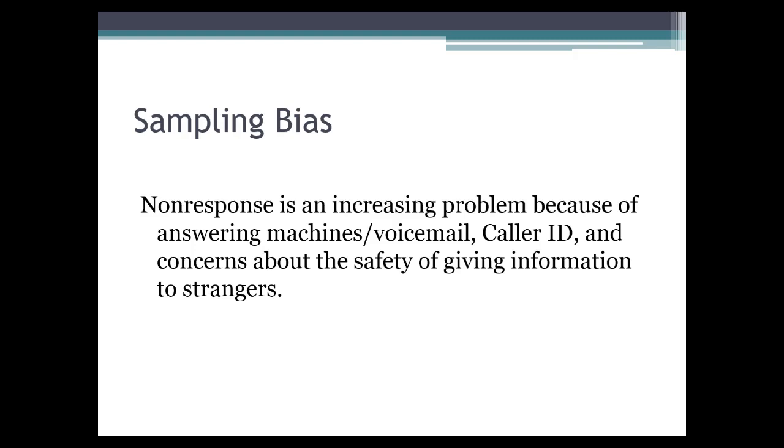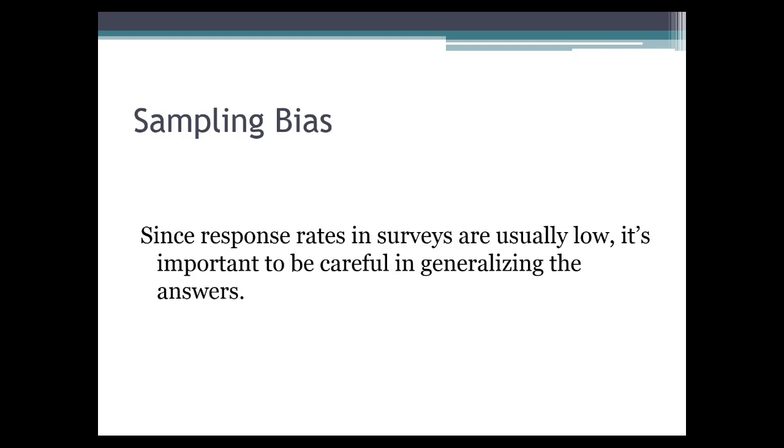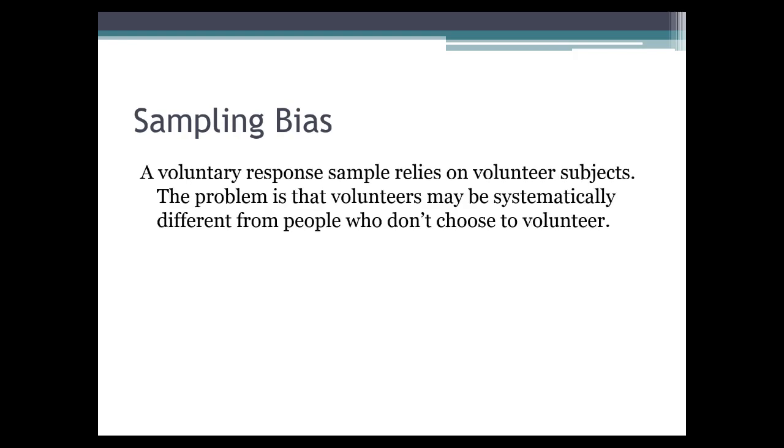And think about it. You yourself probably have received a call from a pollster, and think about whether you answered the phone or whether you were willing to talk to them if you did answer the phone. And since the response rates are low, usually 10-15% out of the people they sample end up in the sample, you always have to be careful generalizing to the population.